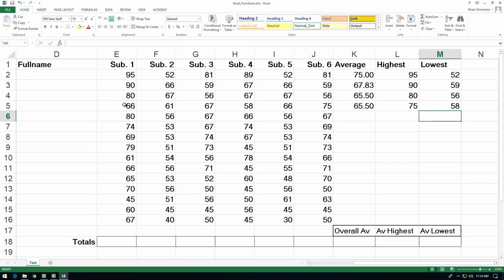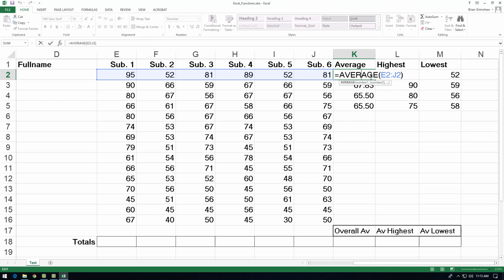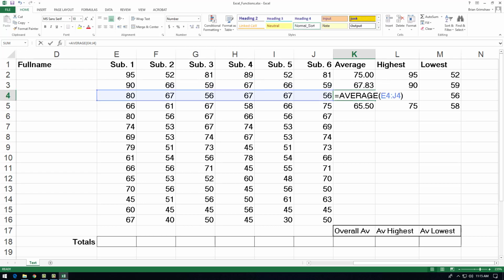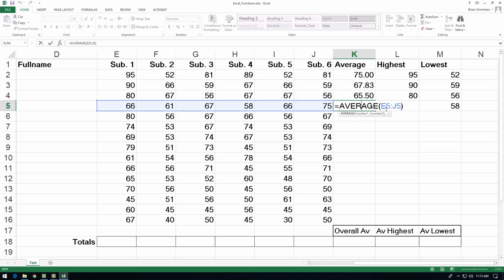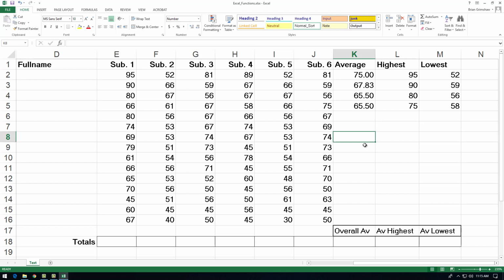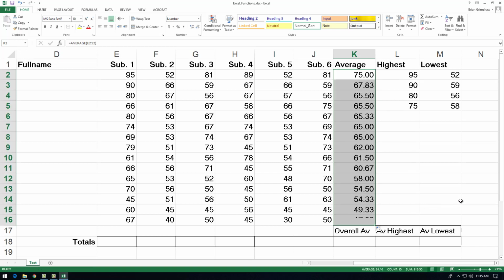Before you all type your fingers to the bone, let me show you a couple tricks. Because look what we're creating here. You can just watch my screen for a second. I got equals average E2, J2, right? And then I got average E3, J3, and then E4, J4, and then I'd have E5, and then it'd be E6, E7, 8, 9, 10, 11, 12, 13, 14, right? And if you remember back to the first day that we talked about spreadsheets, you would remember that a computer can fill a series all by itself. Huh?